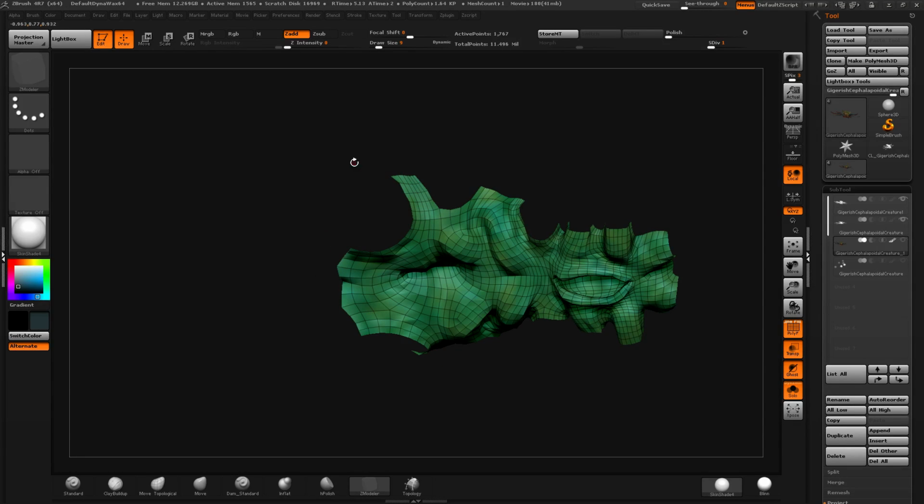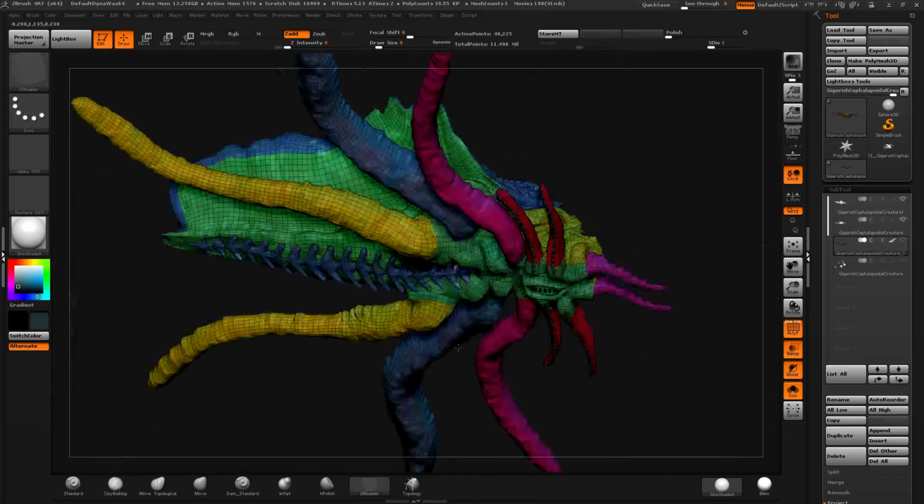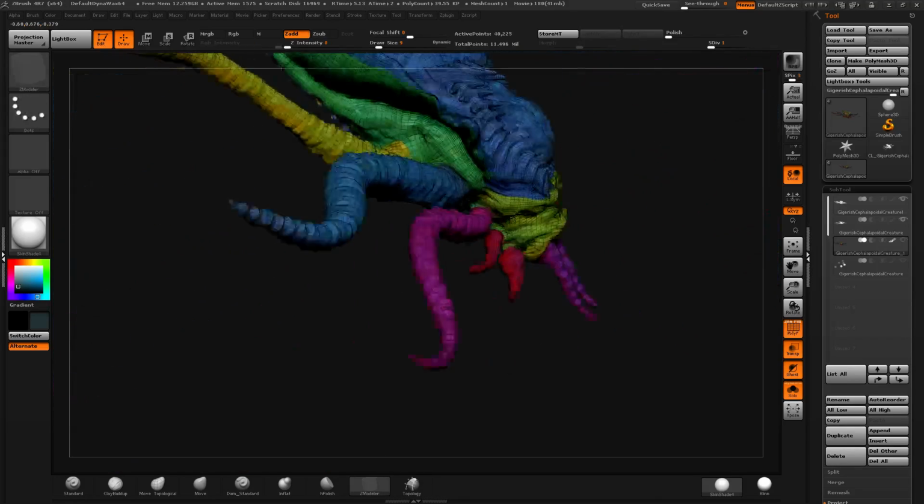If we had that all as that polygroup, UV Master would try to calculate that and create UVs for that circular area, and a lot of times it will collapse those in and create some just really weird looking patterns out of that. So you want to make sure that you have it separated so you don't have closed loops.